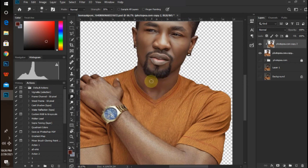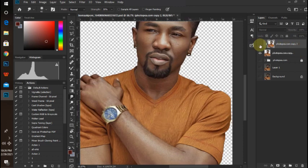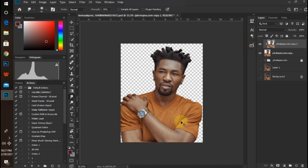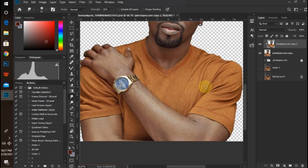As you can see right now, we're almost through the first step of smudging. These are before and these are after. Before, after. We're getting something nice right now. So the next thing I will do is smudge the hand, because the hand is part of the skin too. We are not touching the clothes right now, we'll come back to that later on. So I'm going to smudge it.